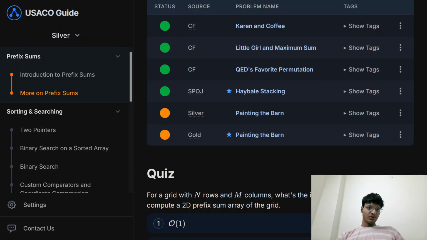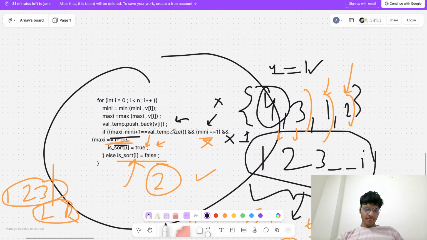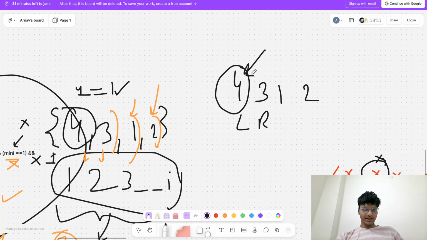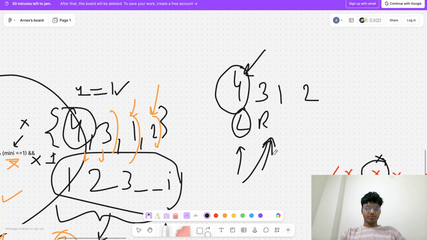What I was doing, like 4, 3, 1, 2, I'm just storing this part. Suppose L and R are present, then I am storing only the Lth index, not the Rth index. You can do it your way, but I go with storing the Lth index rather than the Rth index, because it may create an issue, since they are both bad elements.